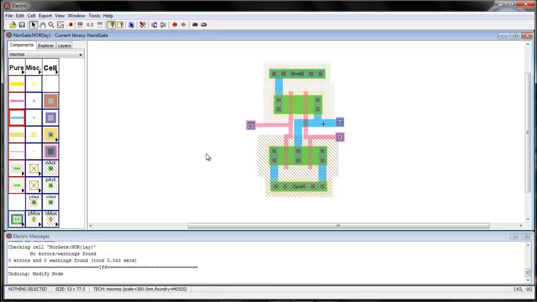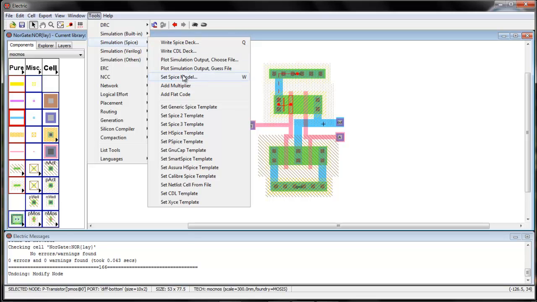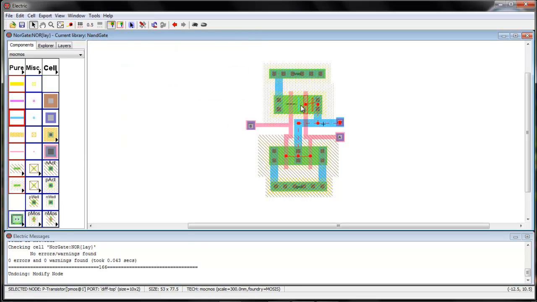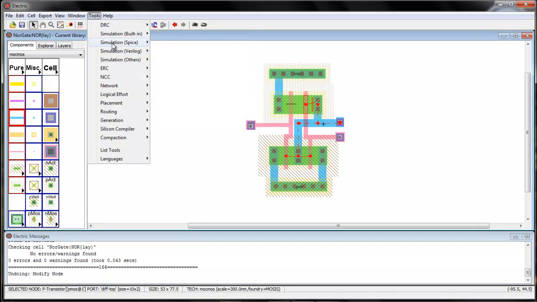Okay, I think we are done. No, we are not done. We did not set the spice model. So select and go to Tool, Simulation Spice, Set Spice Model for all the devices.